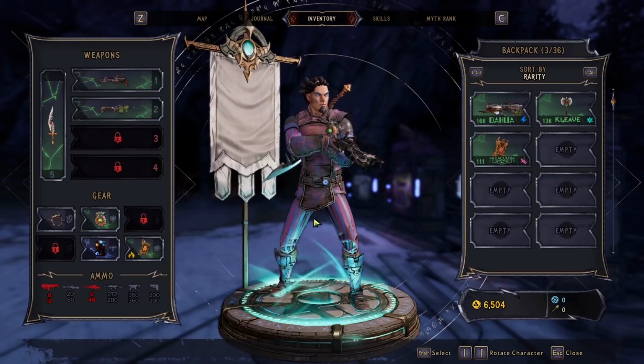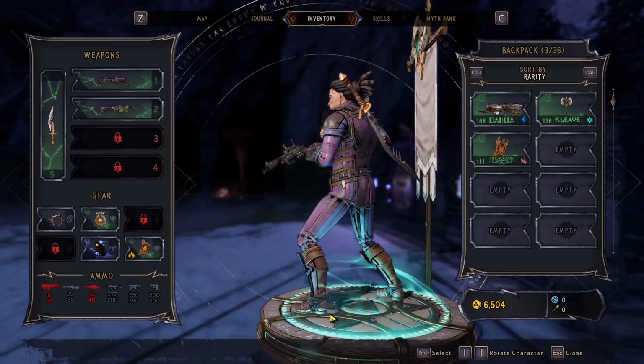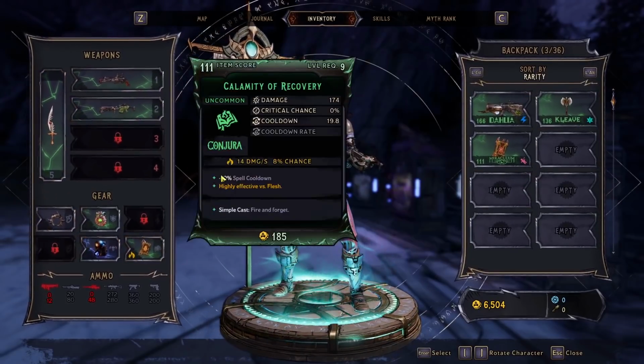Onto the inventory, here it is, quite similar to how it was in BL3. I'm not really a huge fan of this, 50% of your screen being taken up by your character model. I've never been a huge fan of that, it just feels like wasted space. But I will say the inventory stuff on the side, very, very nice, I do like that.